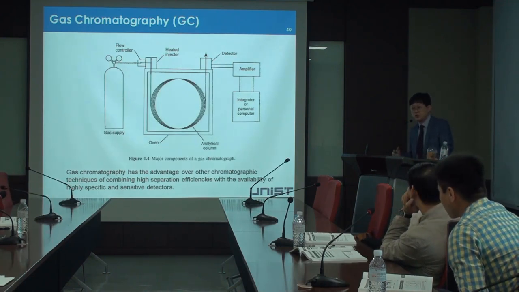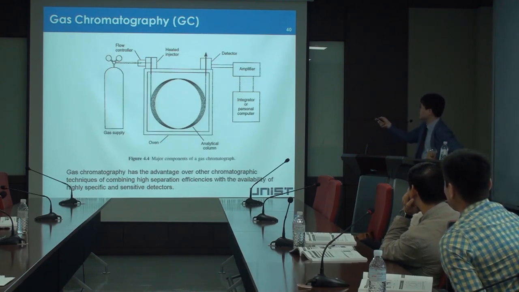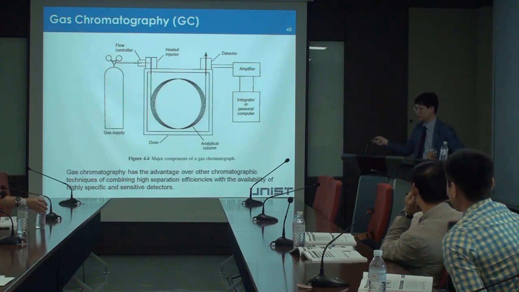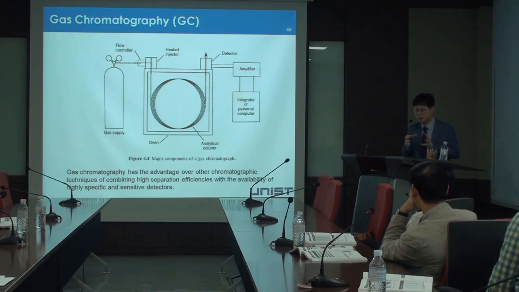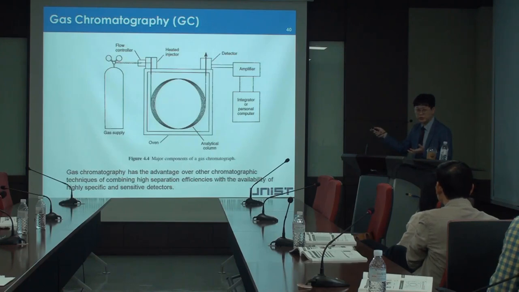So traditionally for pulse analysis we use GC, gas chromatography. Actually, the word chromatography is a method, not an instrument. GC chromatograph is an instrument. Chromatography is the overall methodology. So, for example, when writing papers, we can say we used GC chromatography, but for the instrument, we have to say we used a GC chromatograph. Okay.